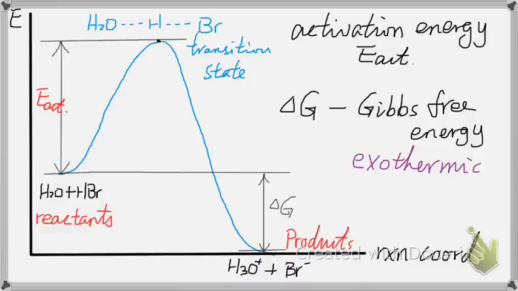So here is the structure of the transition state of this acid-base reaction. We have dotted line between oxygen and hydrogen showing that a bond is forming between the oxygen and hydrogen. The dotted line between hydrogen and bromine showing that the bond is breaking between HBr. Okay, so we have those partial bonds, and as a result, there is a partial negative charge forming on bromine and a partial positive charge forming on the oxygen.